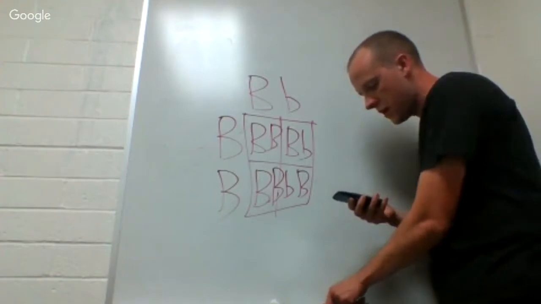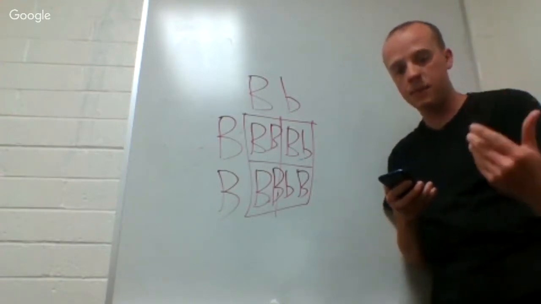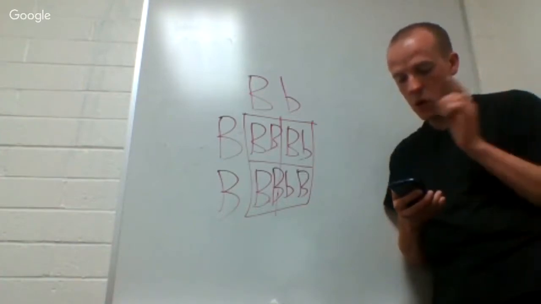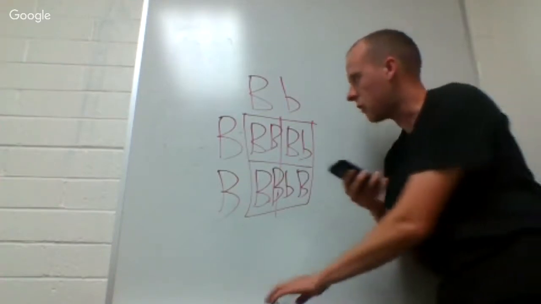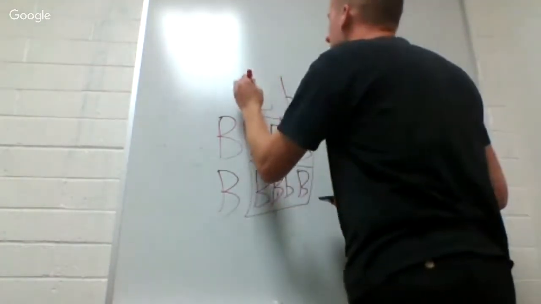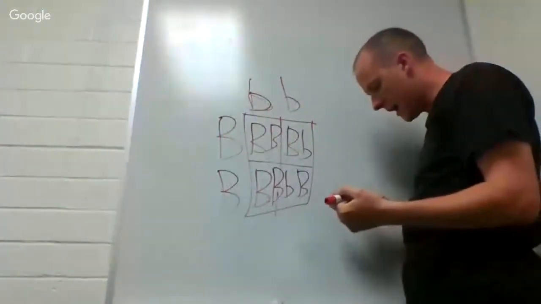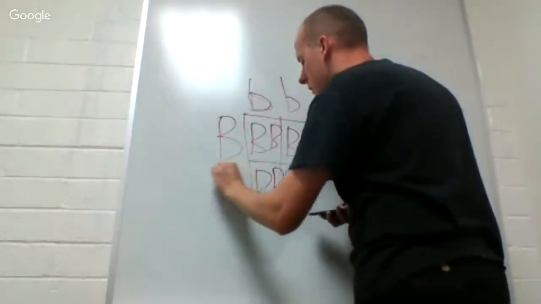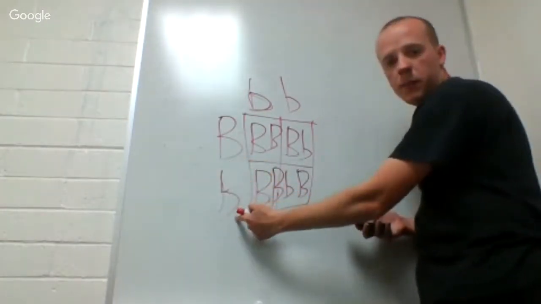Okay, then part D. Suppose a male and female, both of which lack beards, produce a 1 beard to 1 no beard ratio among the male offspring. What are the genotypes of the parents? Okay, so dad is going to have to be little b, little b, to be unbearded. And mom is going to have to be big B, little b.